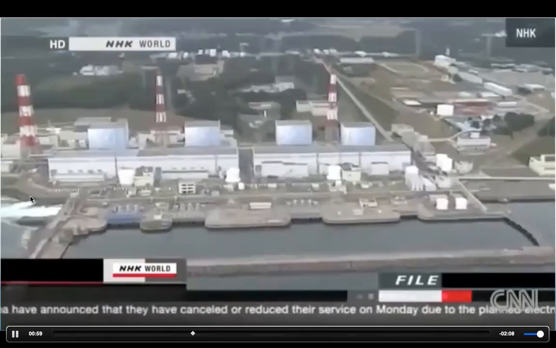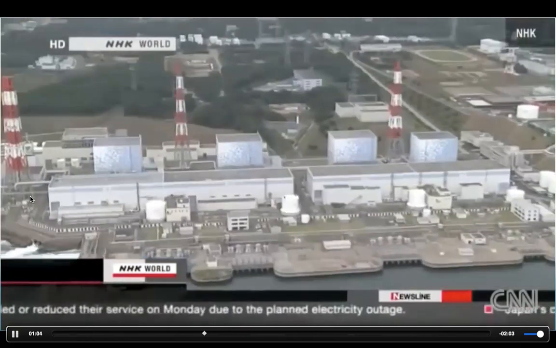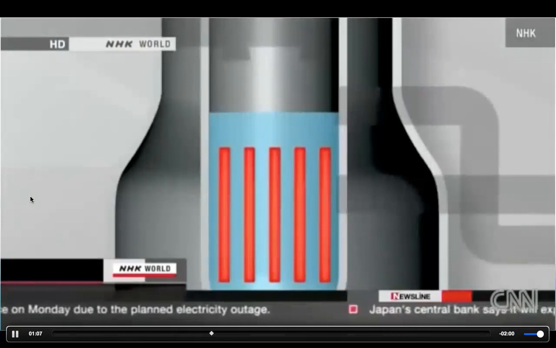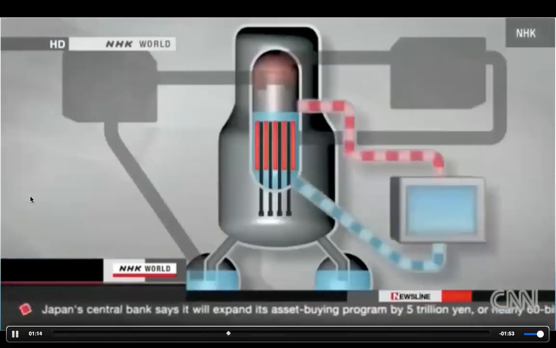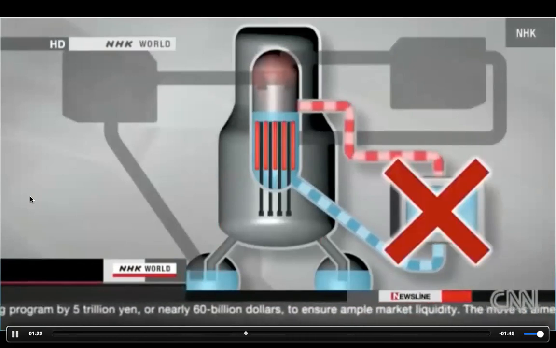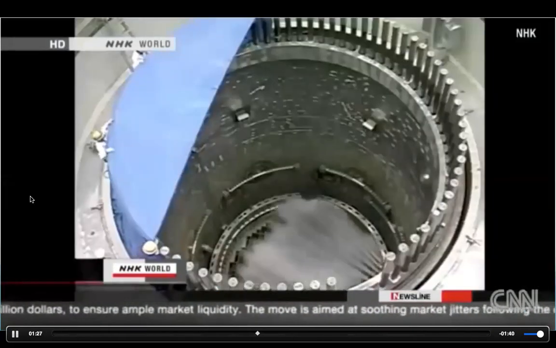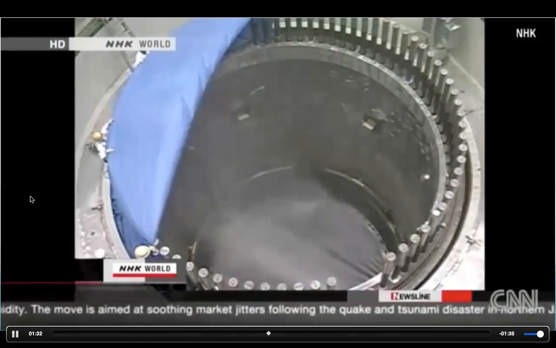When the earthquake hit, the first safety system to prevent a meltdown was activated. Control rods rose into the reactor to stop the nuclear fission. As planned, the reactor stopped operating. But the fuel rods were still hot. Water should have been circulated to cool them down. However, this didn't happen because of a power outage right after the quake. So the second safety system turned on. The emergency diesel power generator began spraying the rods with coolant.